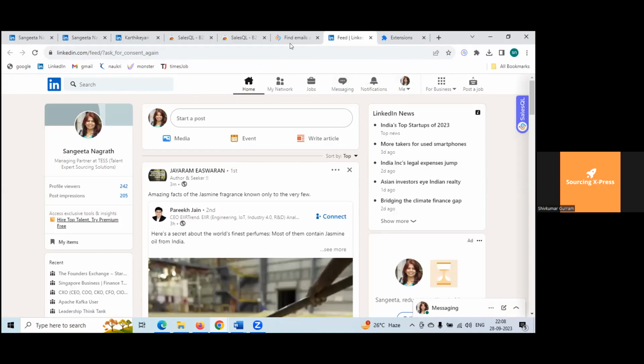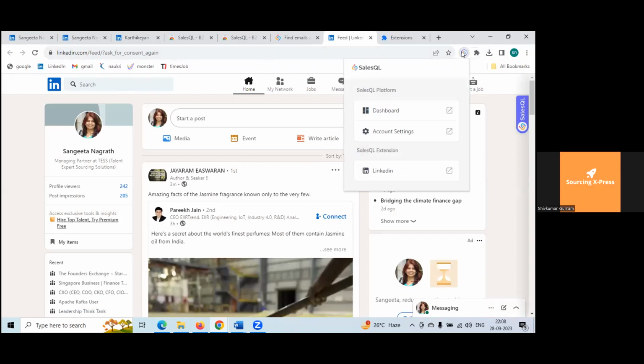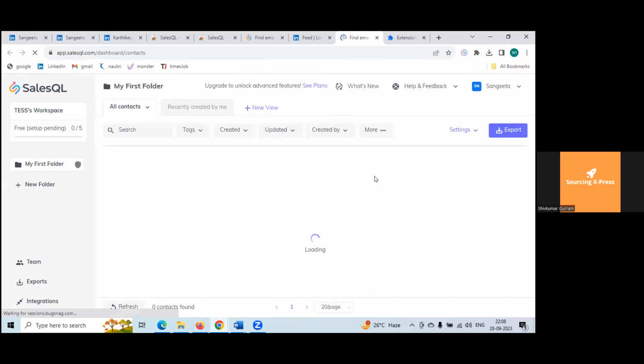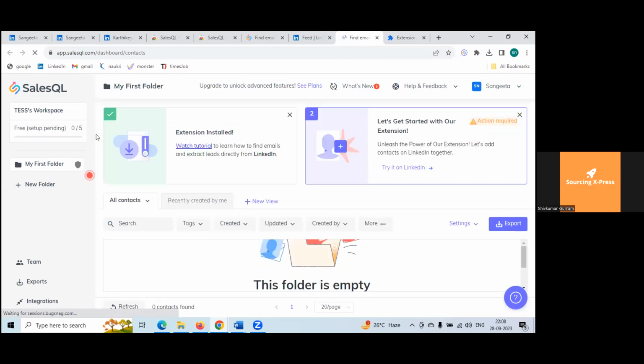There you go. Dashboard is where? SalesQL dashboard, SalesQL homepage. Not from there. Okay, just go from here. It will become 50. Right on LinkedIn, refresh once.